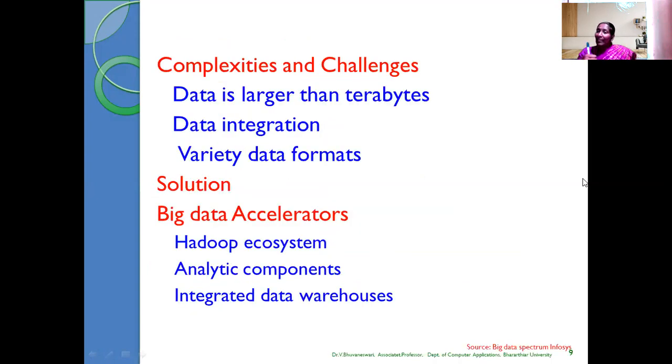And where are the challenges that come in? The data is larger than terabytes, there is integration of data from various sources, and the data is in different formats. Why data in different formats is a very simple example. Nowadays we don't communicate our emotions or opinions just by saying something in words. We just stick on some emojis or smileys and put them on our social media platforms to share our likes. So now it is very difficult for people to understand the view of the customer, whether he likes it or doesn't like it. So we have algorithms such as opinion mining and sentiment analysis, which exist exclusively to understand the customer 360-degree view. Again, that has to be considered as a variety of data formats.